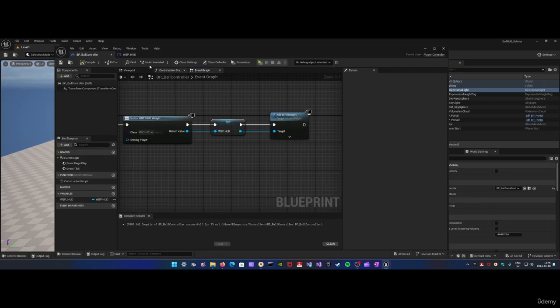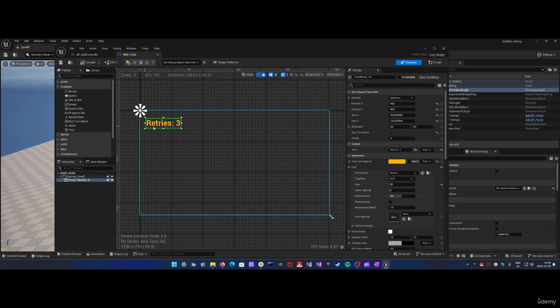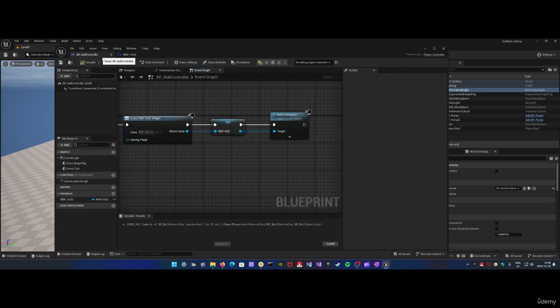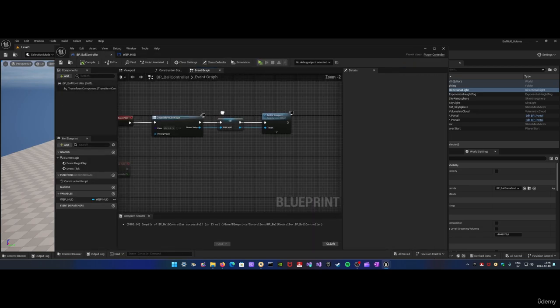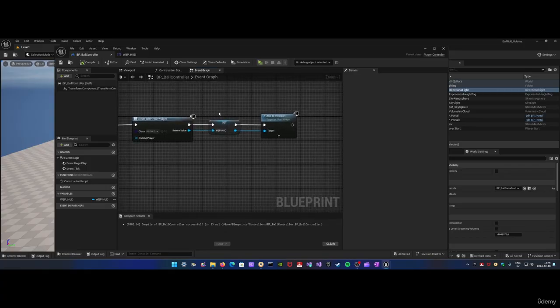Currently, if you look here, the retries text is anchored to the top left. So it's up to you where you want to place the score text, either to the top left or to the top right, but make sure to anchor it properly and set the size and color properly so you can see it. Pause the video and give this a try, otherwise we will do this together. Okay, hopefully you did well. It's fairly easy, so let's do that.